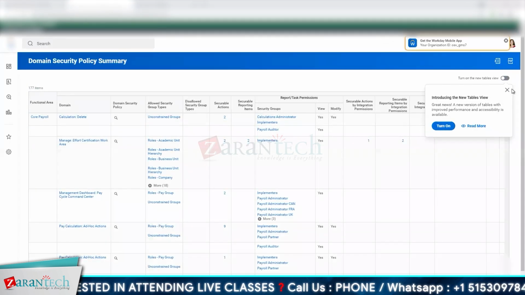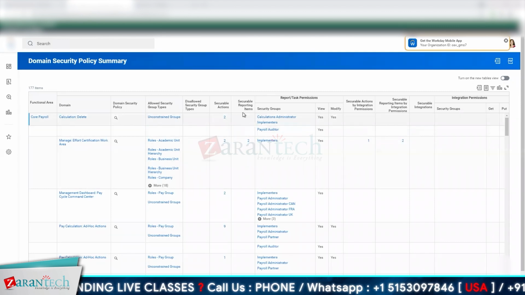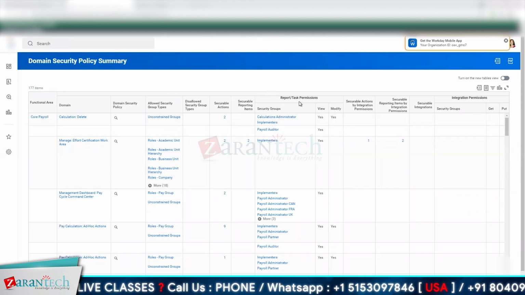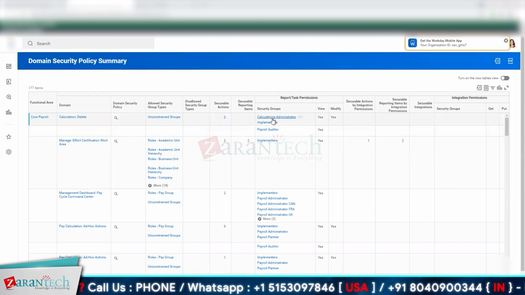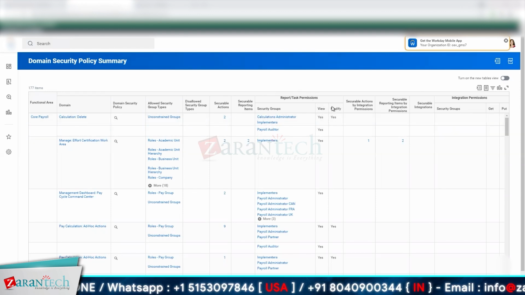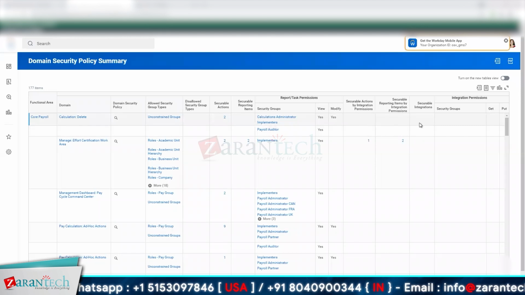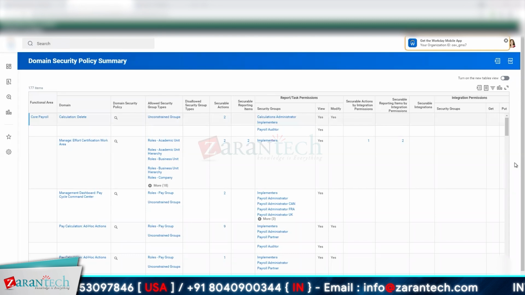Here I can see all the permissions that are given for this domain, and to whom. The permissions to run report tasks are assigned to these groups. They have view and modify. The securable actions by integration permissions are given to whoever has the get and put permissions.